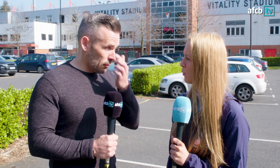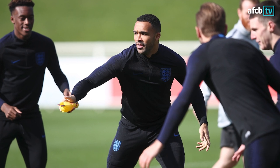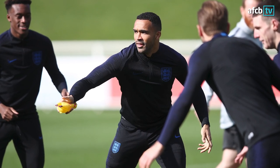And for those who didn't go to Dubai, they're obviously off on international duty, and it's been quite a good international break for our players. Obviously, we talked about Joshua King scoring 2 goals, and Callum Wilson became the first Cherries player to get a competitive appearance for England as well. Yeah, becoming the most capped Cherries player with 2 for England in a senior international. It was really good for him to get off the bench, because the way the games went, you thought he might get off the bench in the first game, but it was good in the second one to get some minutes.